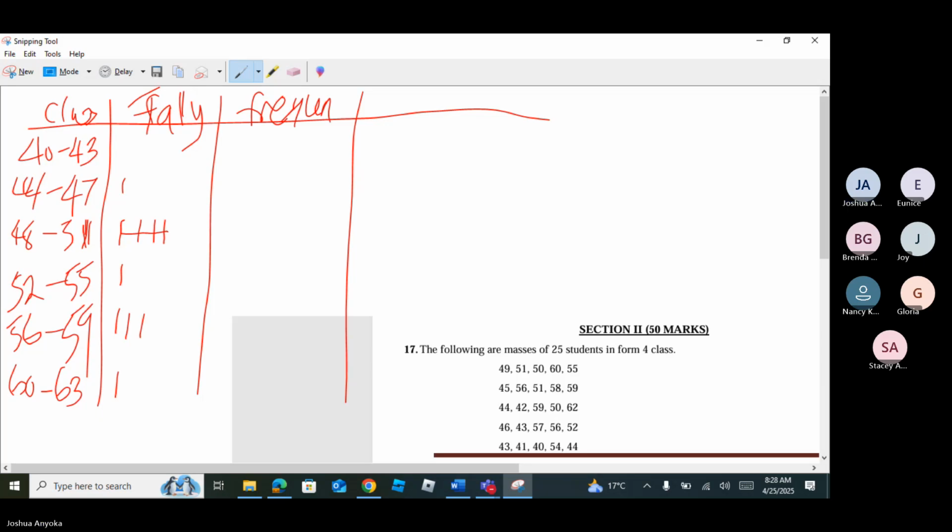Not 62. Not 50. 51. We have not done the 40s. So 50, we have made a mistake somewhere. We have taken 50, right? So 58, 59. The 51 we said we cross. I want you to see the process of doing the tally because it may arise along the way.